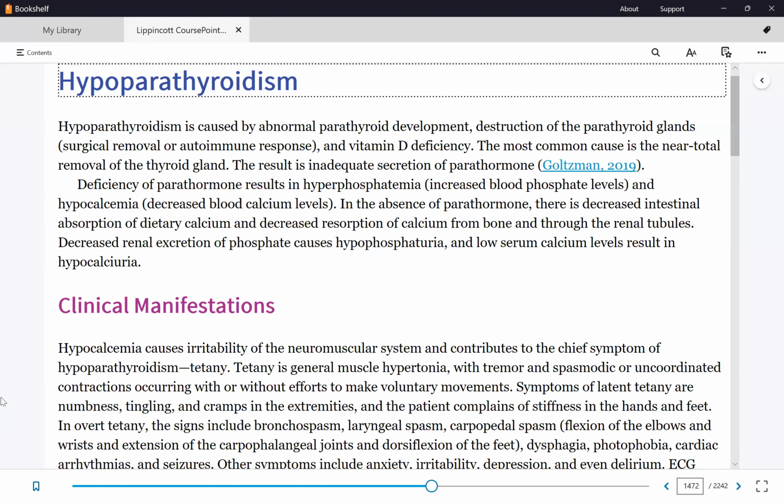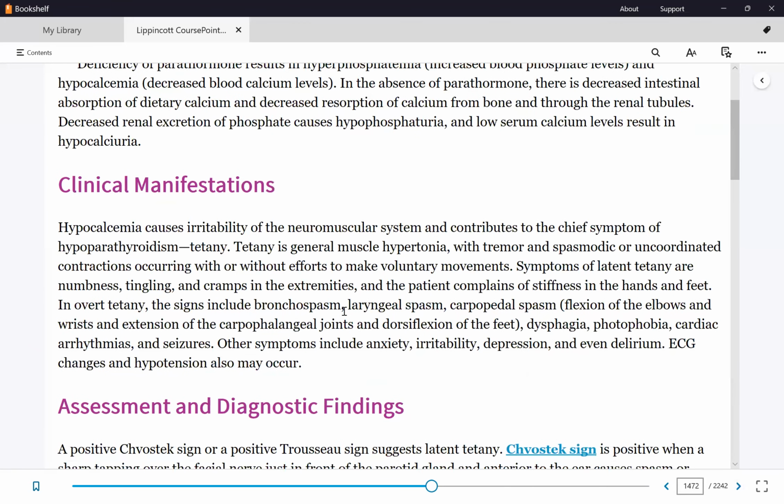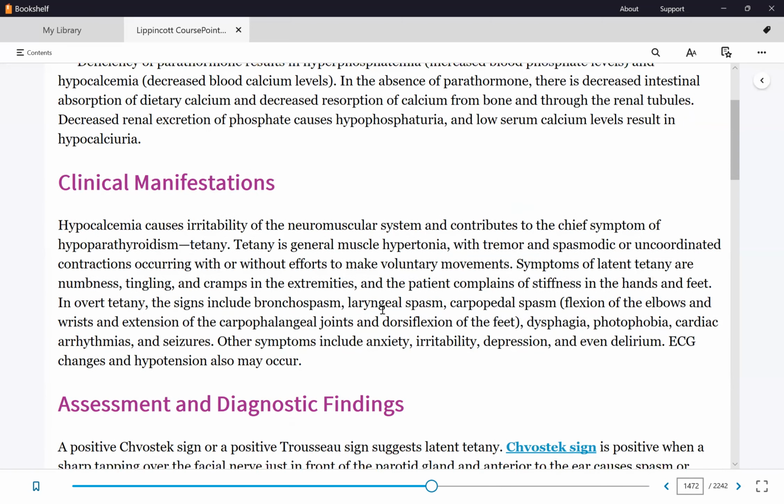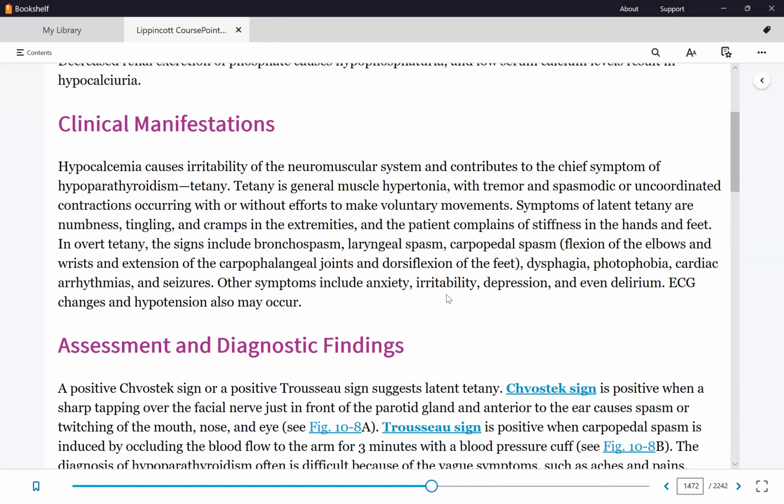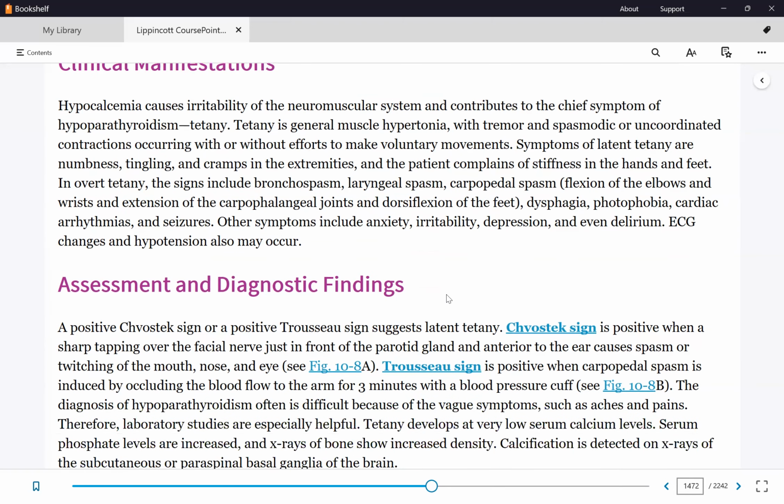Manifestations would be opposite. So if you had hypercalcemia earlier, now you'll have hypo. What are those again? Signs and symptoms of tetany? Chvostek's sign and Trousseau's sign. Okay, so it's all here. And don't forget, there are other manifestations. The patient may have photophobia, dysrhythmias, and seizures with hypocalcemia. So what is one of your interventions when patients have this? Institute seizure precautions, which means you need to have what setup? Oxygen and such. Okay, very good.